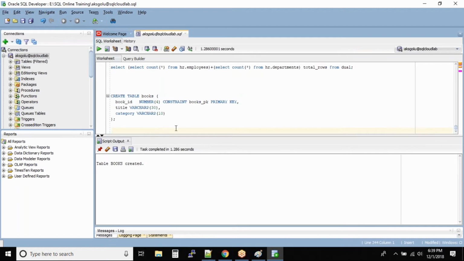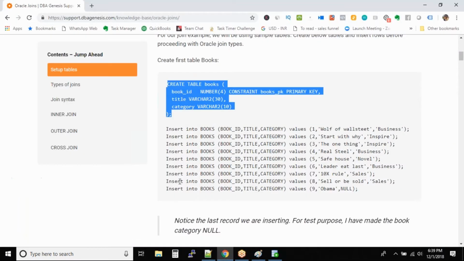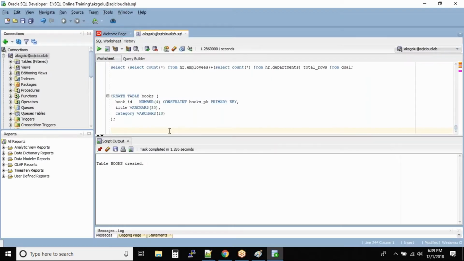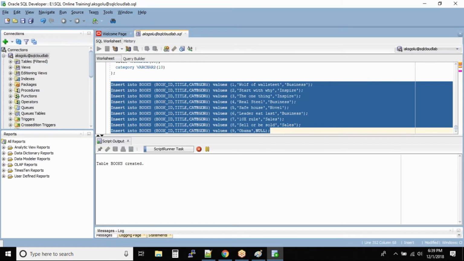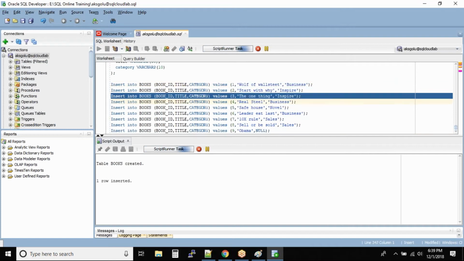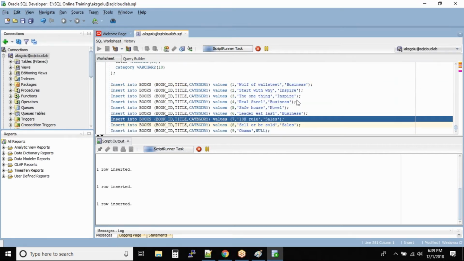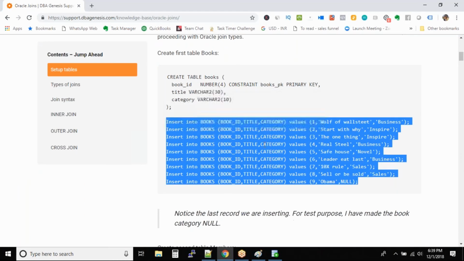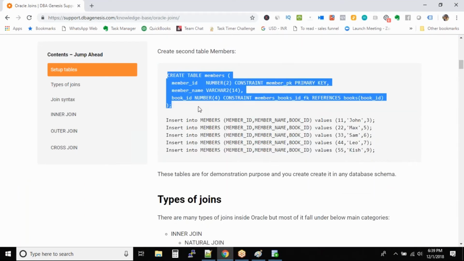All right, so we have the books table, and I'll try to insert these records. If you notice, we are trying to insert a null value. Don't worry guys, we are yet to see all these commands: create, insert, alter, delete, drop. All right, and then let me try to create the members table.